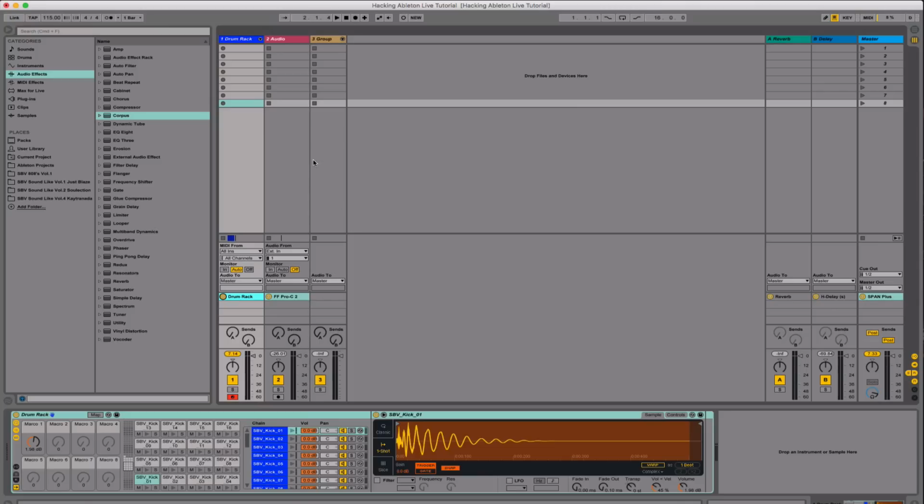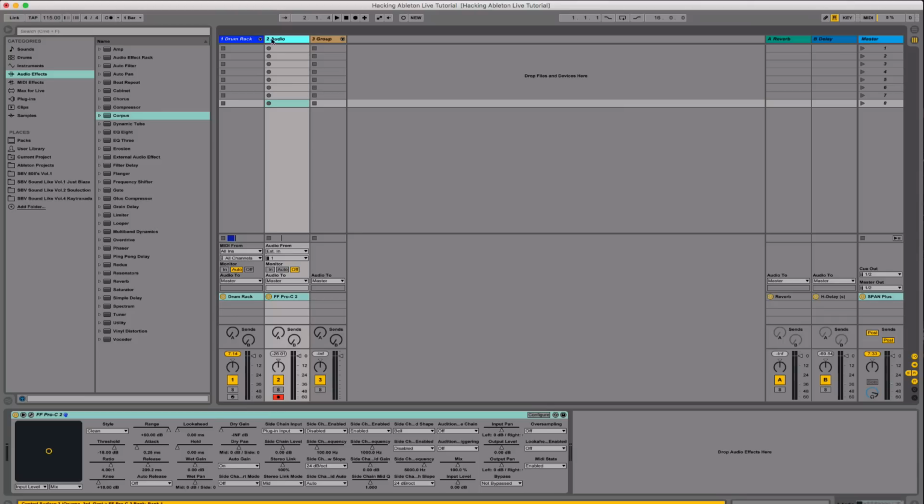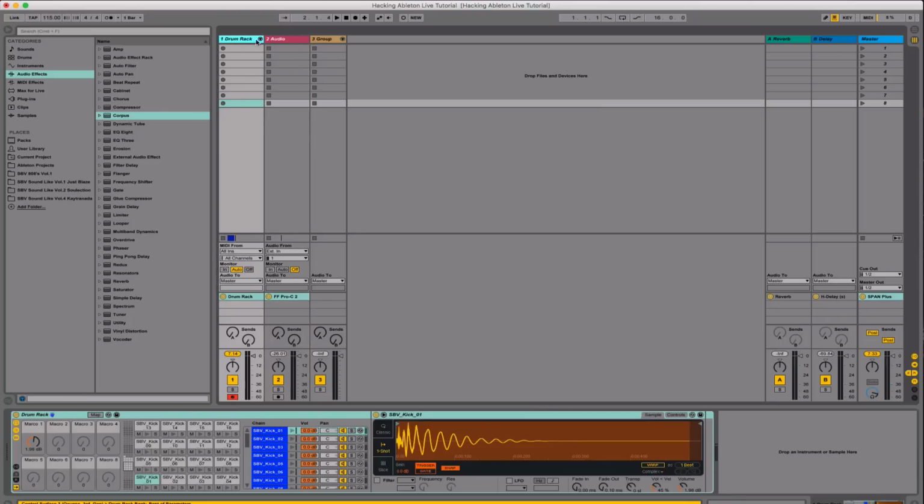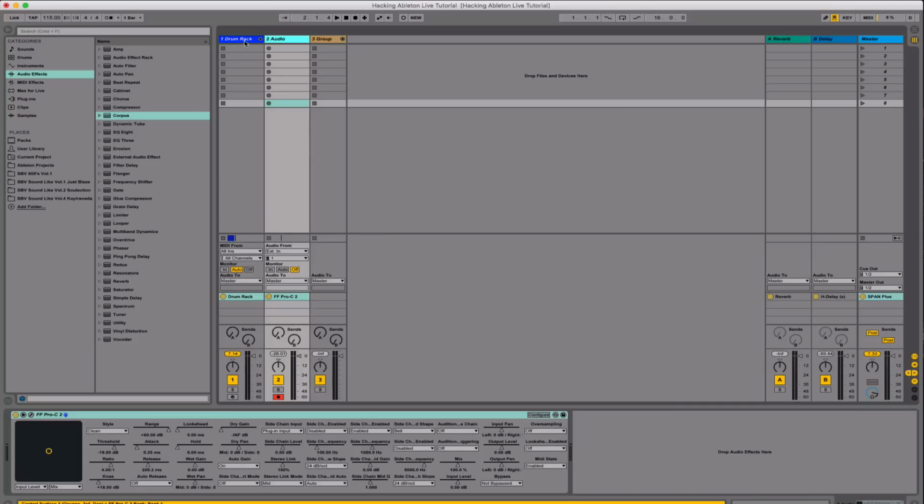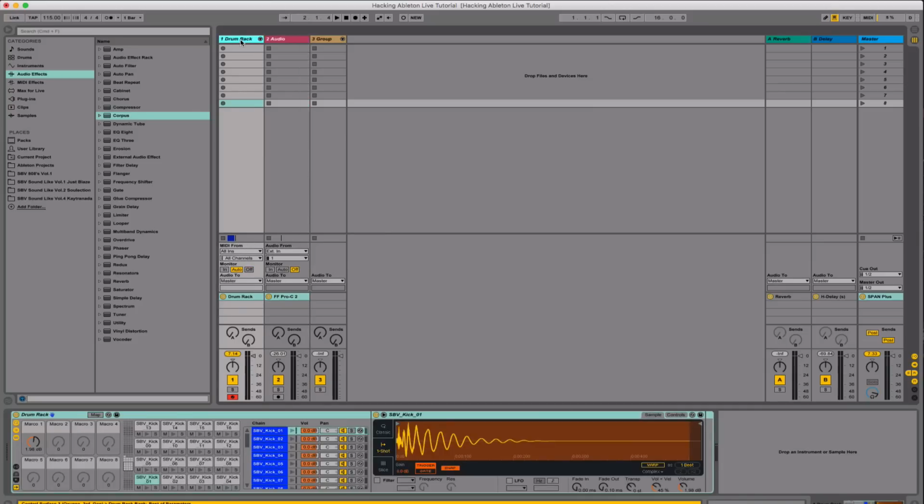Tip 2. Arm on select. Now that options text file that you're going to install at the end of the video has a few different Ableton commands in it. The second is an arm on select. You can see here that every time I select a new channel, it's being armed, ready for recording. This is really useful for myself when I'm using Push, as I can quickly flick between channels, recording new sections with ease.